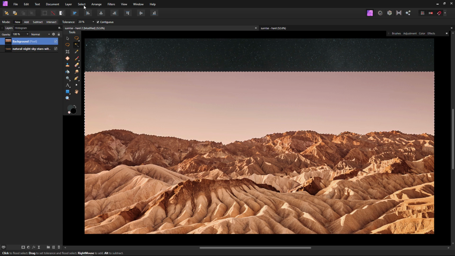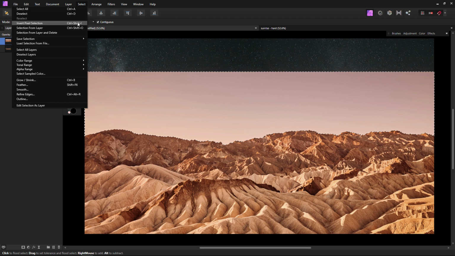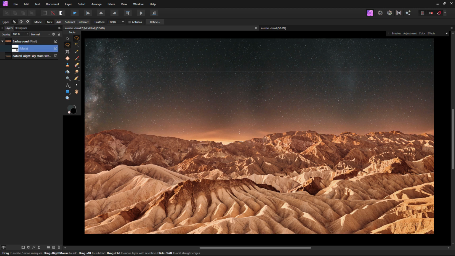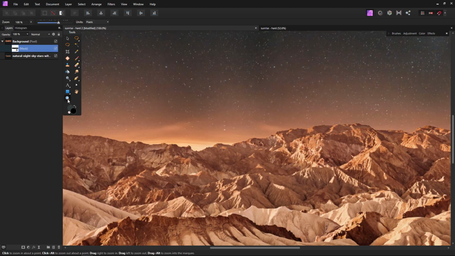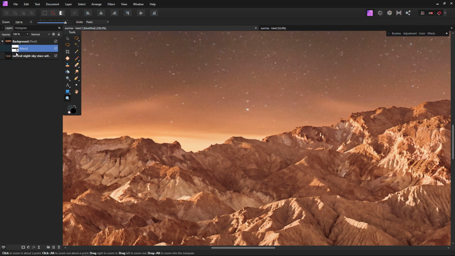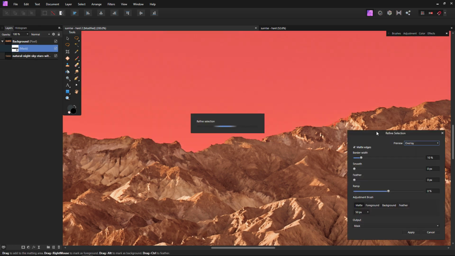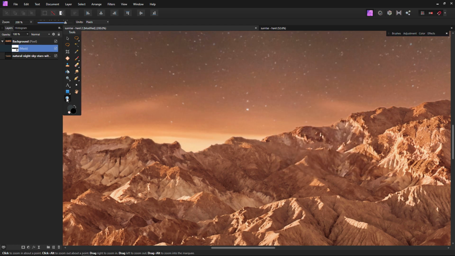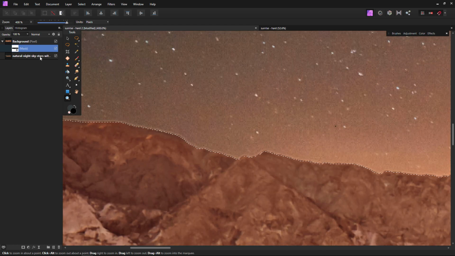For a quick extract job, however, I like relying on the Refine Mask tool to do most of the heavy lifting. Use the Flood Select tool to create a selection and mask of the sky. And then clicking on the mask, right-click Refine Mask to refine and smooth the mask out. You can also use the Select Grow Shrink function to get rid of any pesky unwanted edges real fast.